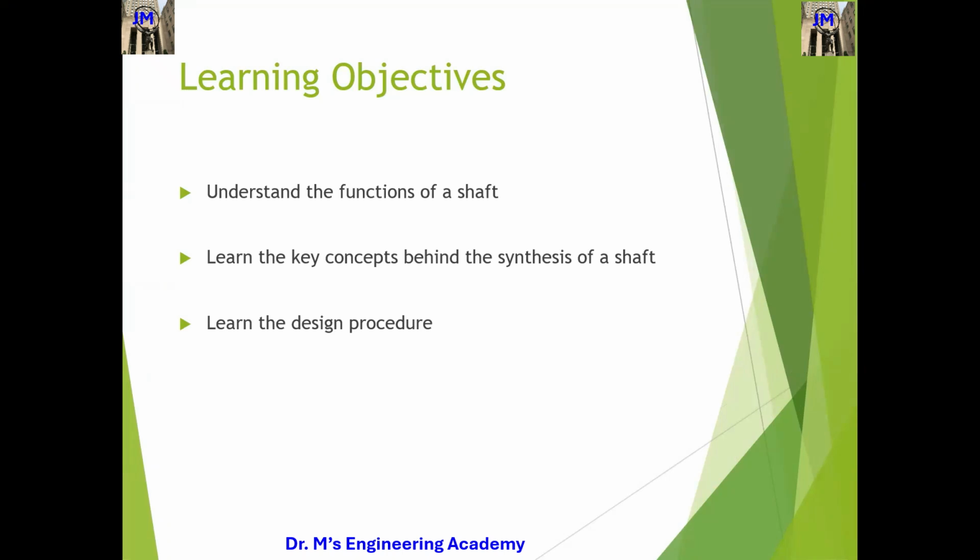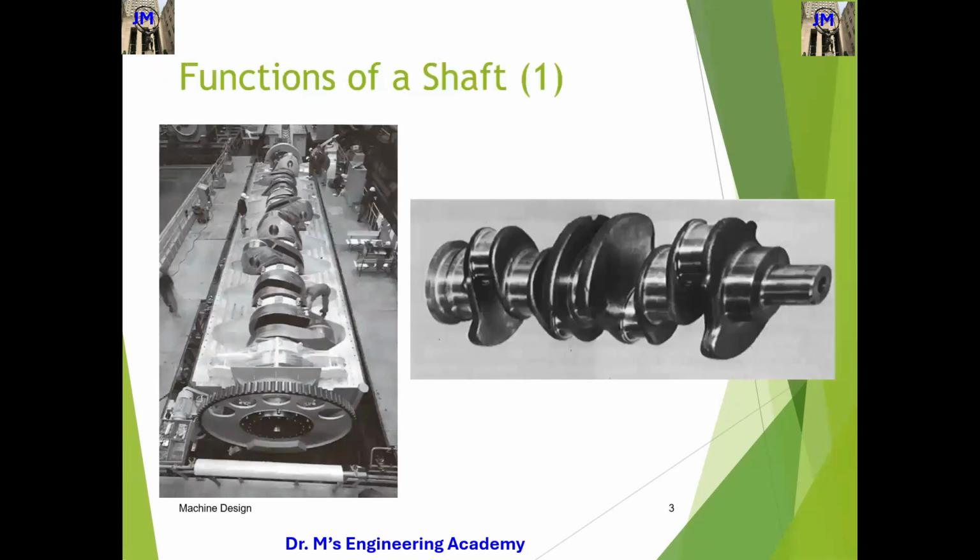So this course is called machine design, right? Given a problem, if we have some requirements, we can design the shaft that can satisfy our needs. The functions of the shaft. You can see the shaft. Here on this shaft, I have a lot of other components that are mounted on it. This is my shaft, and you can see I have a lot of other components.